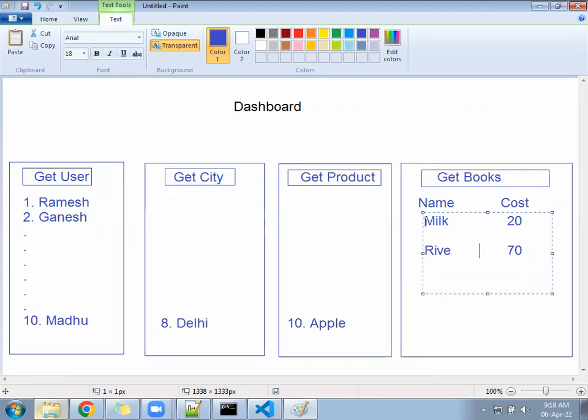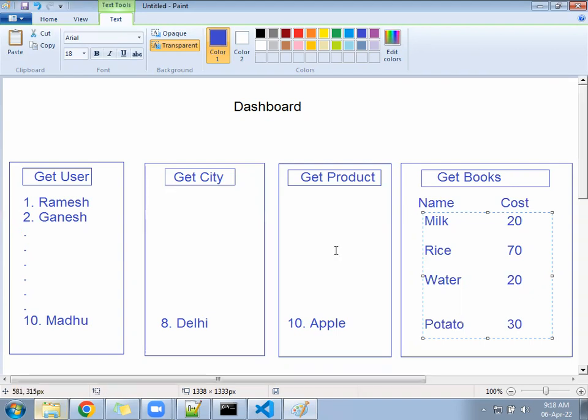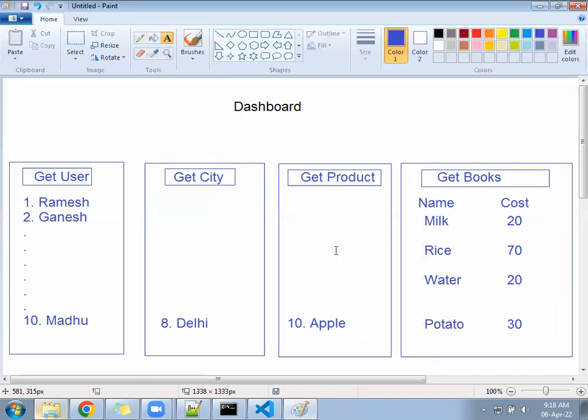Next, water, something, I don't know. So this way, you will display how many items? Nearly 20 items. Now this is one task.